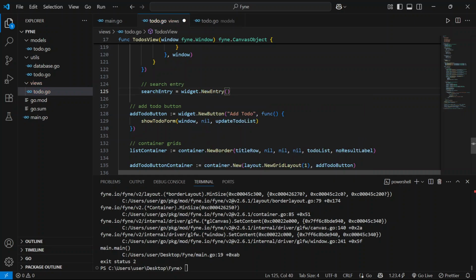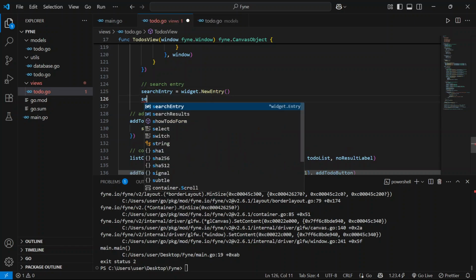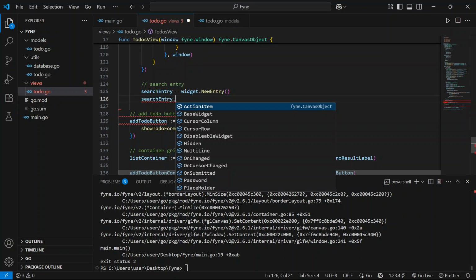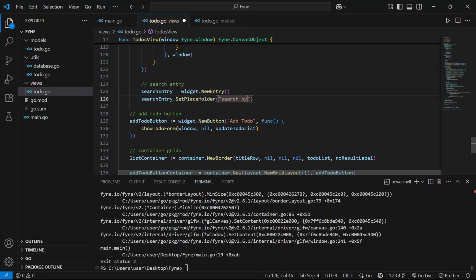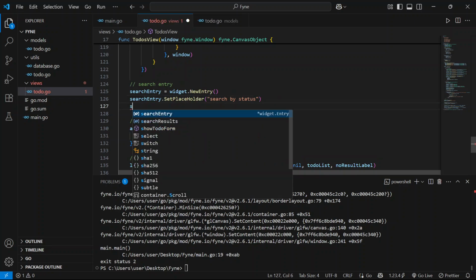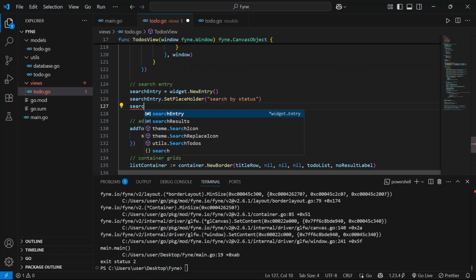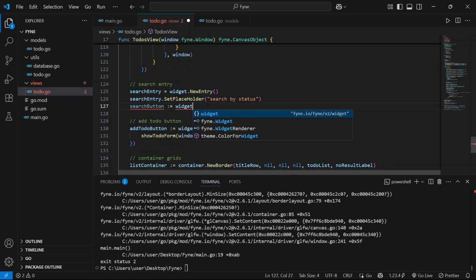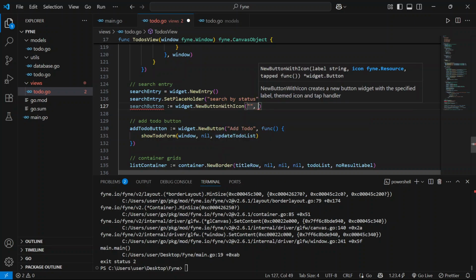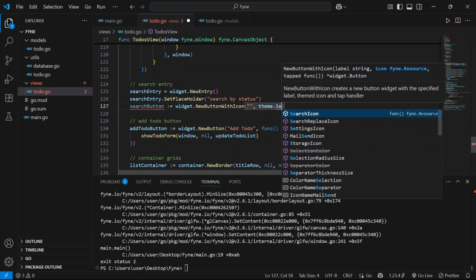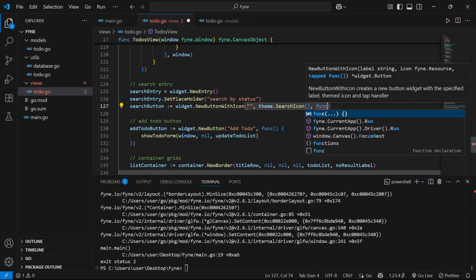It's going to be an entry, and then the search entry is going to set a placeholder, and then say maybe search by status, and then we're going to have a search button. Then we're going to say widget.NewButtonWithIcon, and then we're going to say theme.SearchIcon. It's going to be a function.